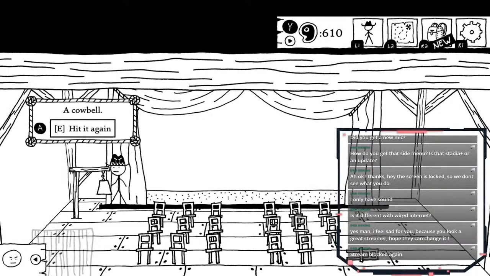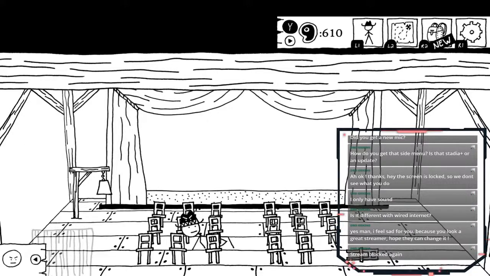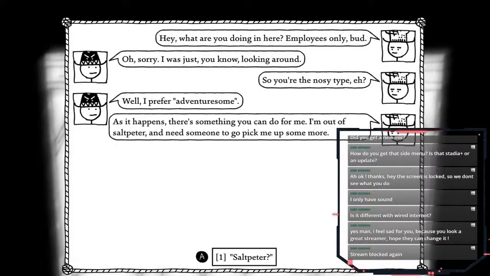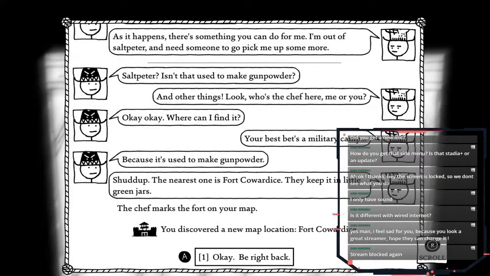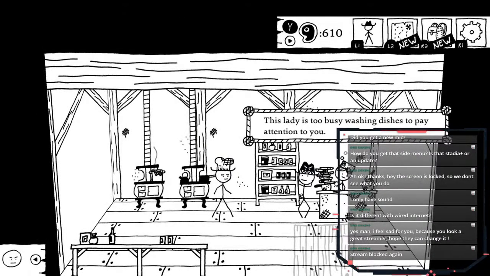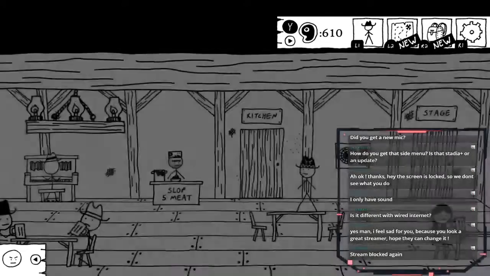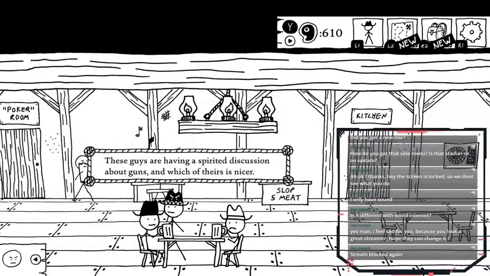What is going on? See if I can just keep hitting this cowbell. Anything happening? No? Okay. Someone knock this chair over? Yes, we are a trooper. Alright, so that obviously did nothing. What about the kitchen? Hello, chef. So you're the nosy type. Saltpeter? Fort Cowardice. Your best bet's a military camp. The nearest one is Fort Cowardice. They keep it in little green jars. Who are you, brother? Alright, I'm gonna see if there's anything else I can grab. Nada. Okay, well, now I got stuff to do, man.